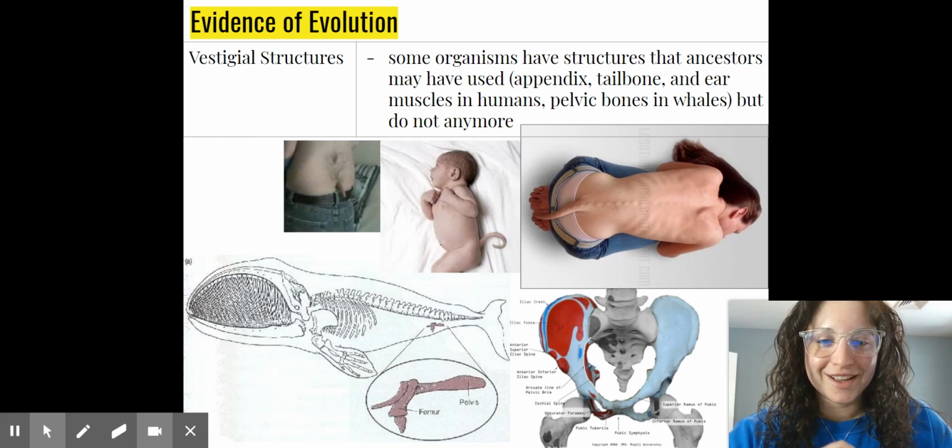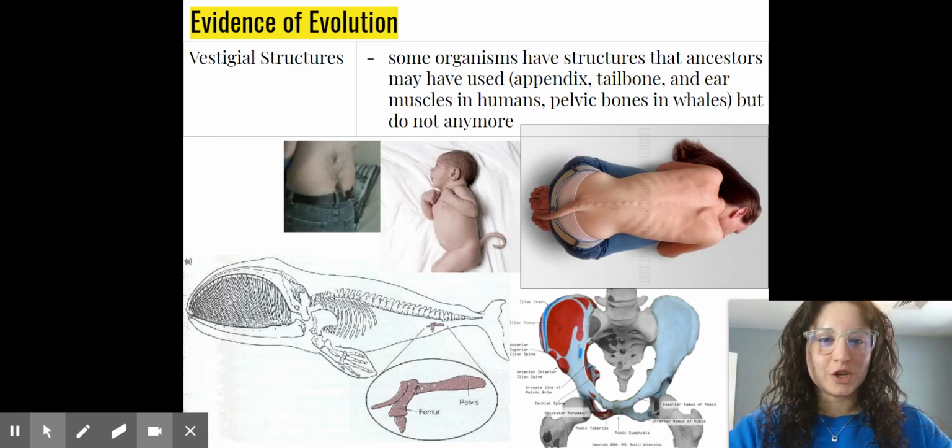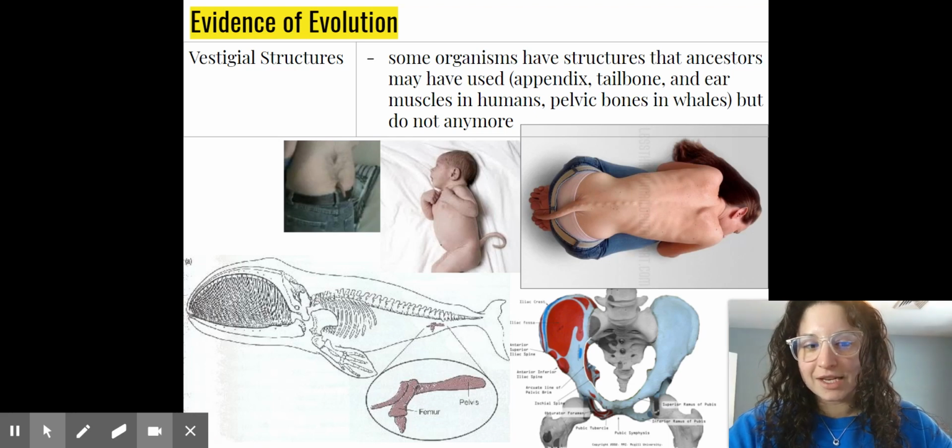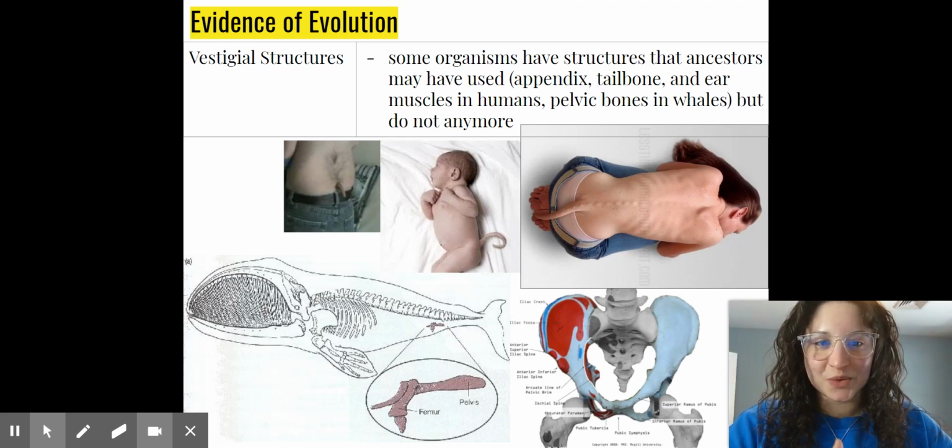Just a thought question. But some other examples of vestigial structures in humans are the appendix, which is in your digestive system. It is used to digest things such as grass, but we don't eat grass anymore. And if we did, our appendix doesn't work. We still just have that organ inside of us. So that's another example of a vestigial organ.